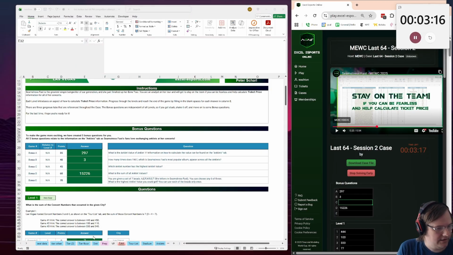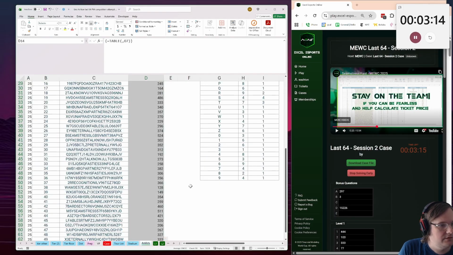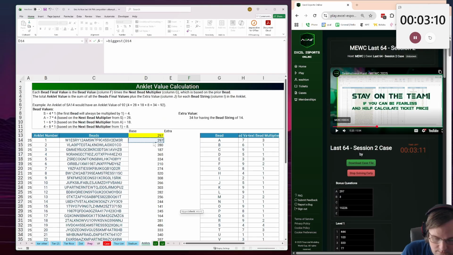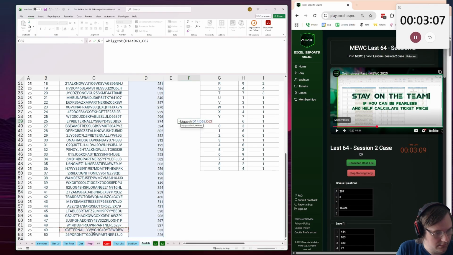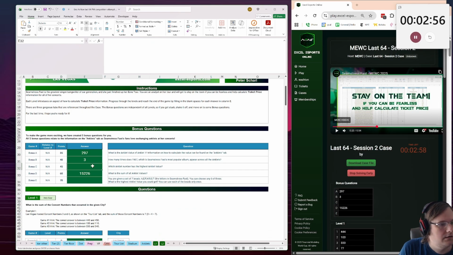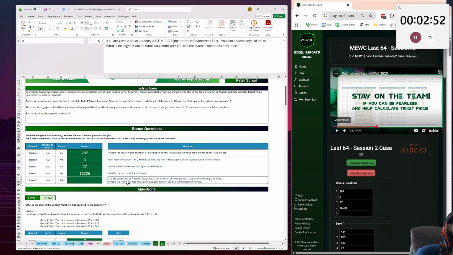What anklet number has the highest value? Anklet number has the highest value. Seven beads, pick 6, highest value, right? Okay.